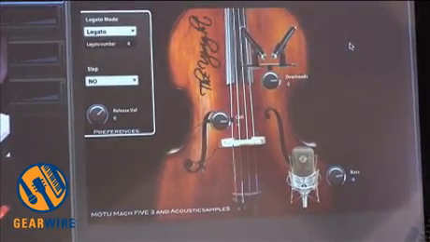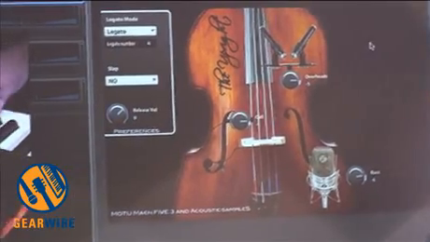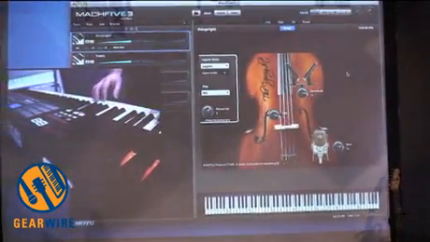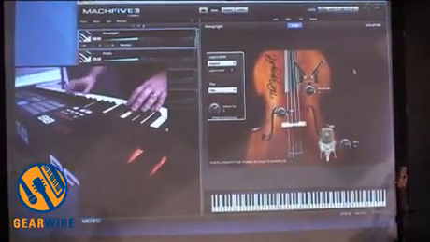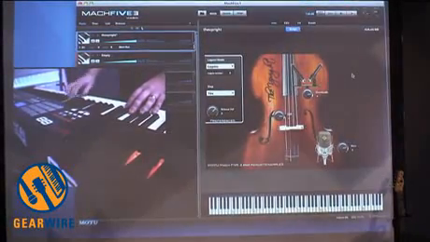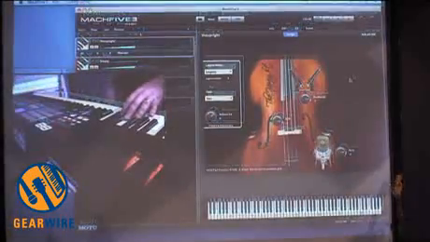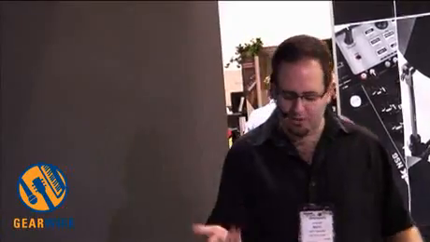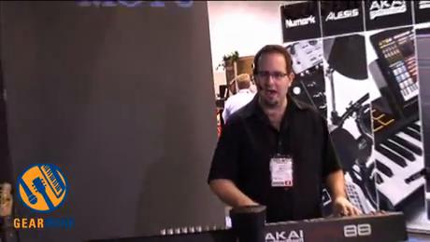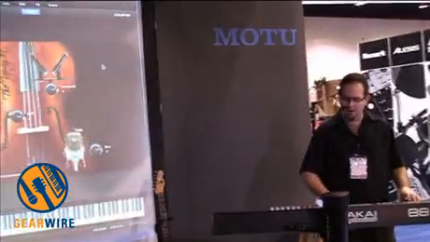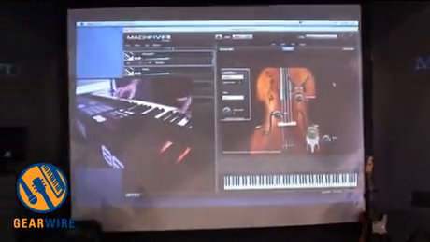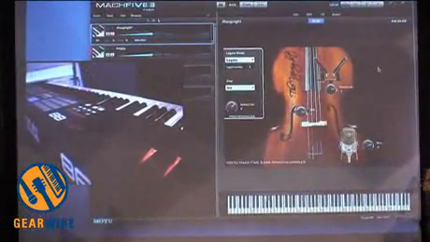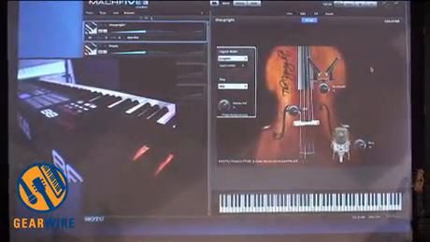Right now what we're hearing is Matt playing a plucked sound, but of course if we want to slap the upright bass, we could do that as well. One of the great things about that is that I can trigger the slap with a key switch. So rather than having to stop what I'm doing, turn, and change an option, I can play and start out no slap. And when I hit a phrase that I want slap to happen, I can just turn it on from the keyboard without having to stop what I'm doing.